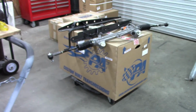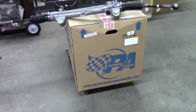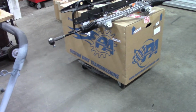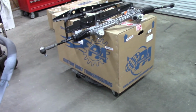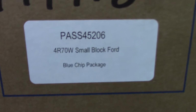In this box is a performance automatic transmission, and this is what the owner had bought and sent to me. I haven't even opened the box, but I have looked at what comes in the box from Summit Racing, and it looks like a really good kit. We'll get into that more later. This is what it is.